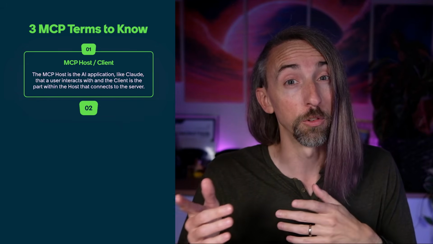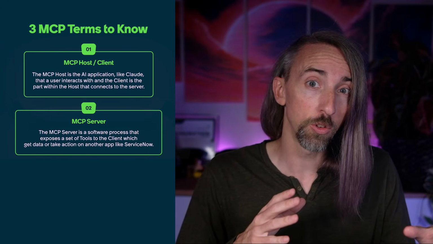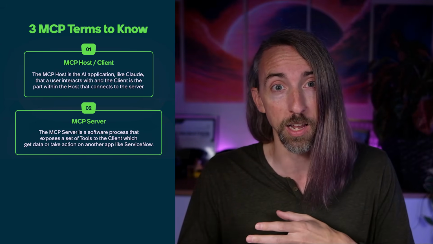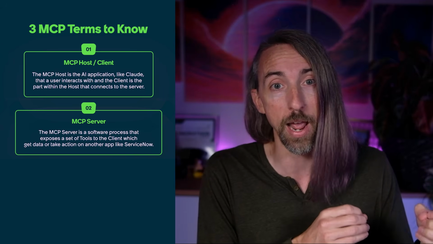There are three pieces worth knowing. There's the client, that's the AI application itself. Claude in our case, the thing a person is actually chatting with. There's the server, that's the program that mediates between the AI and the software by exposing a specific set of capabilities to the AI and knowing how to actually go do the work in the software when asked.